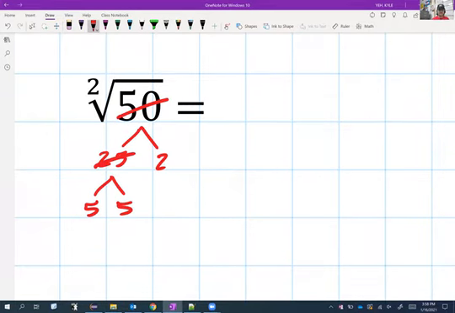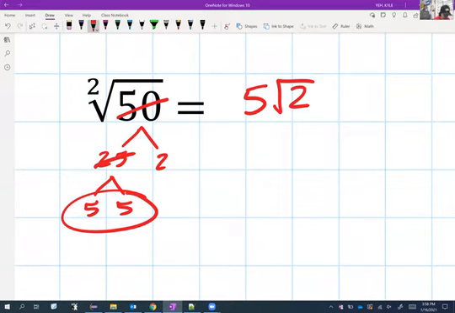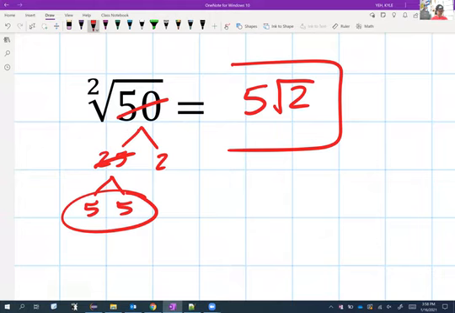And then, if you've been thinking about it, we've always said, okay, well, we have a pair of 5s, so we can pull them out. That's the rule we learned. 5 outside, with the 2 on the inside because it didn't have a pair. And I know we've talked about pluses or minuses in this chapter. We've started saying when we're talking about functions, we're only going to take that principal root. So for now, just to keep things consistent with this chapter, I will leave the plus minus off because we are talking in the context of square root functions a lot. But if you've ever asked yourself, okay, wait, hold up.